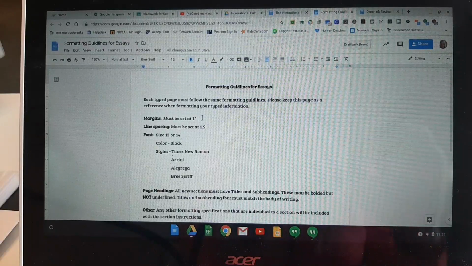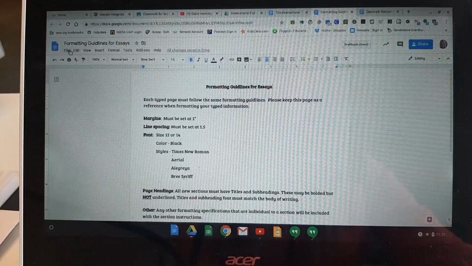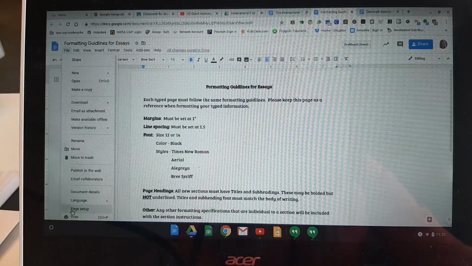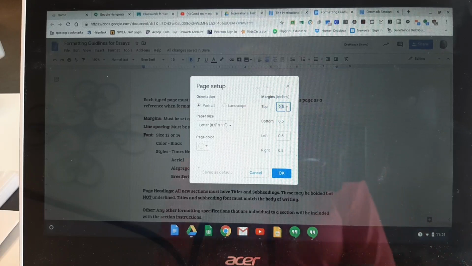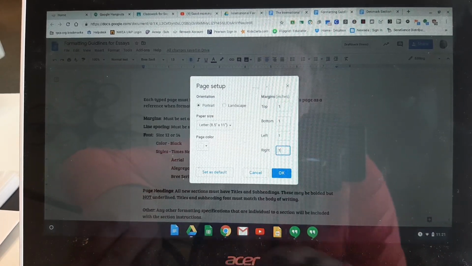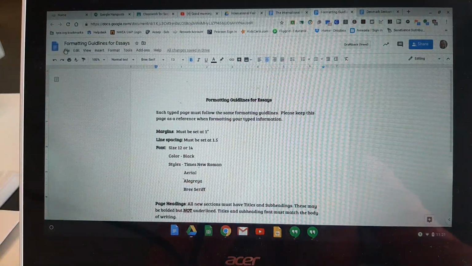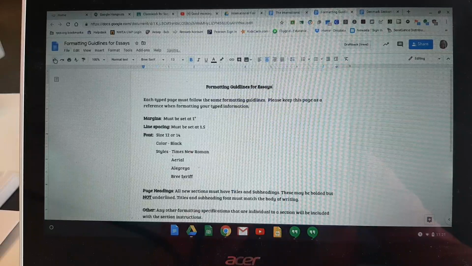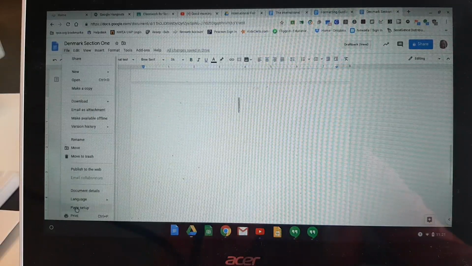Typically, margins are set at 1 inch normally, but here's how you can check that. You go to File, Page Setup. Now, if you look at mine all say 0.5. So I've got to change those all to 1. So I'm going to do that now. Okay, so that, whoops. Oh, I didn't mean to do that. Not on this one. Okay, so I'm going to go here. I'm going to go to File, Page Setup.